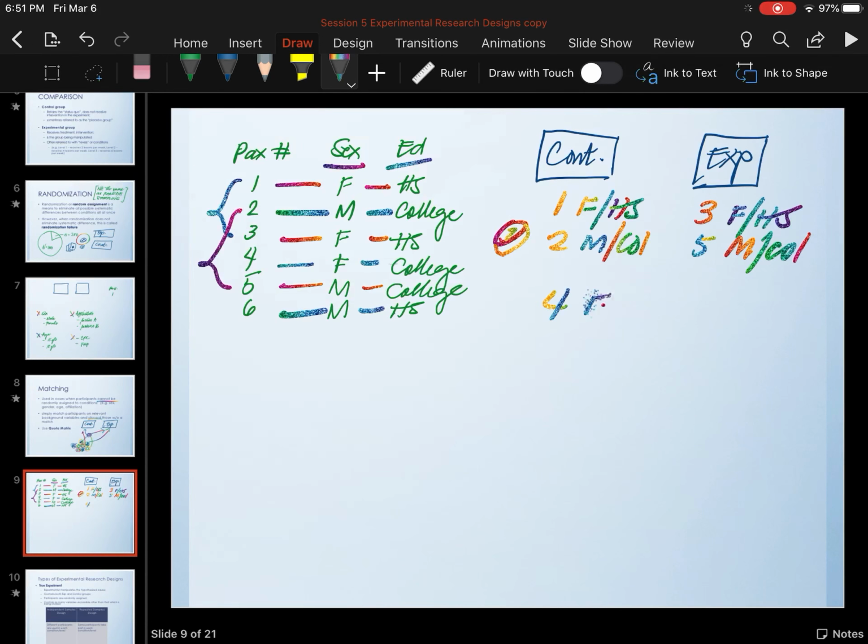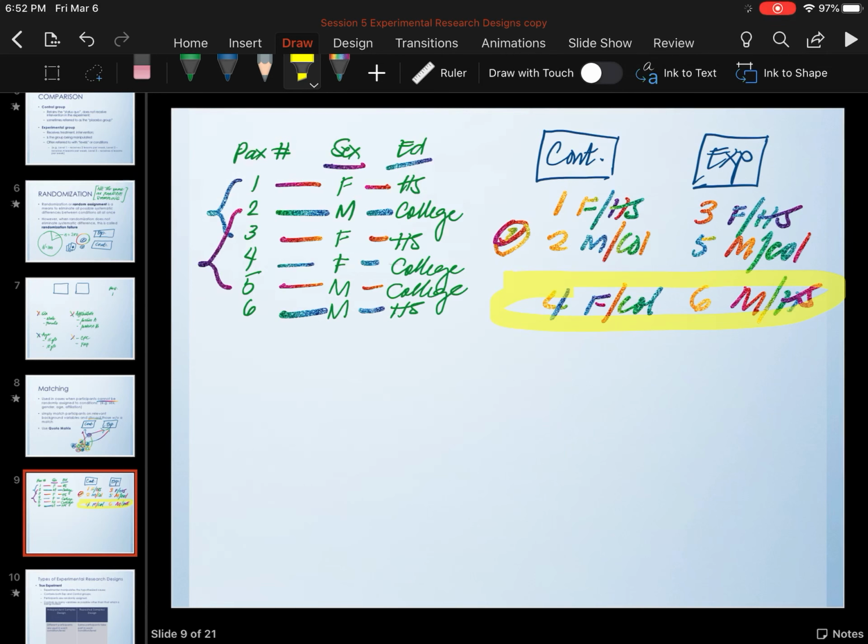Participant 4 is female and a college graduate, and participant 6 is male and a high school graduate. So in that case, if you really want to match them, then you'd have to discard those participants.